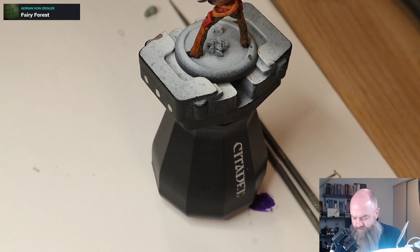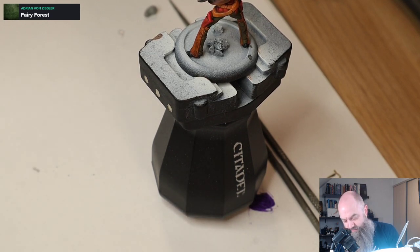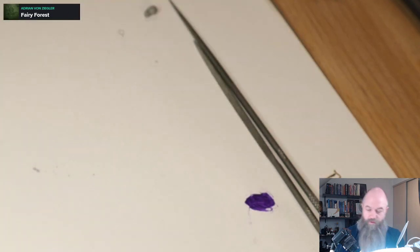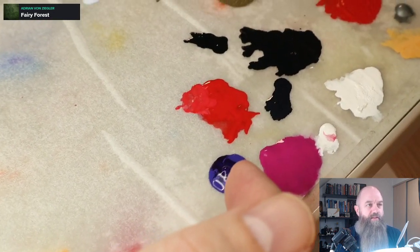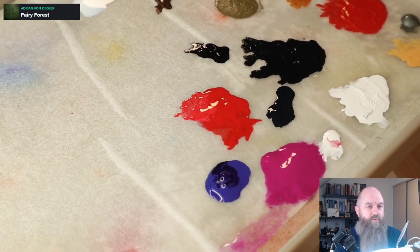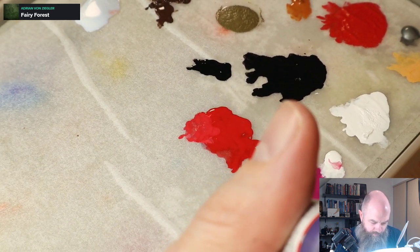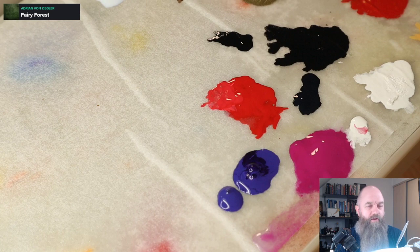I think what happens is that when the paint separates, it leaves a little bit up in the top here, probably some of the medium, because when it came out, let's just illustrate. When it came out here, you can see the middle part, the very dark one, is actually the color that came out first, which was very, very thin. And then the next bit came out. Let's see if I take some more. Then it looks a little bit more like something that's actually blue and not really dark.